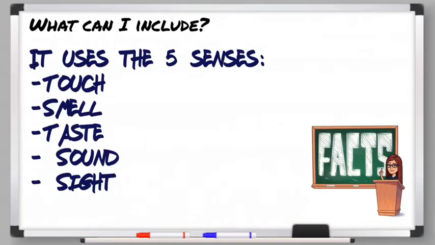Okay, so what can I include? Well, the first thing that we always go to is the five senses. So what can you touch, what can you smell, what can you taste, what can you hear, and what can you see? All of those things allow your reader to feel like they are there. They're using all of their senses to try and imagine the story that you're creating. If you only use one of them, your reader wouldn't be able to imagine themselves being there quite as much, because they're only being given one way of thinking about being there. So the more of those that you can get in, the better your reader is immersed in your writing.